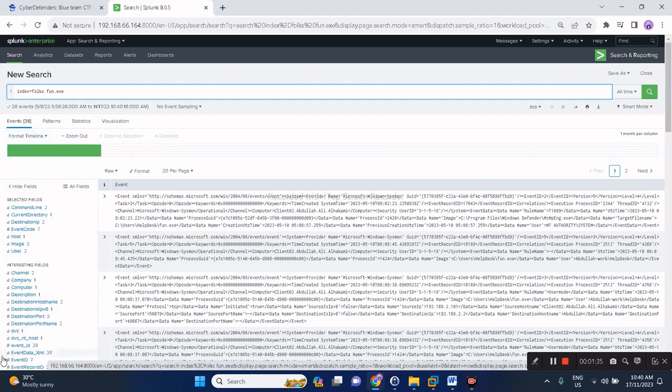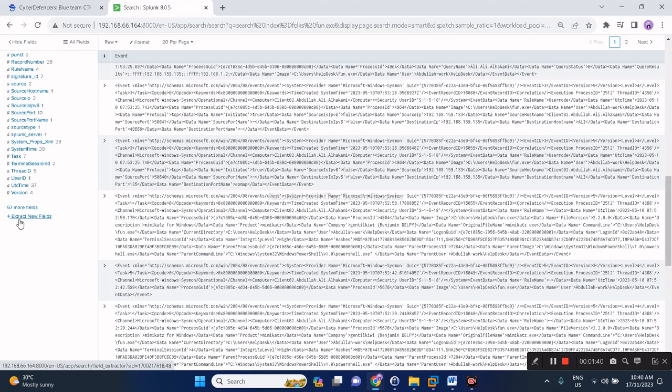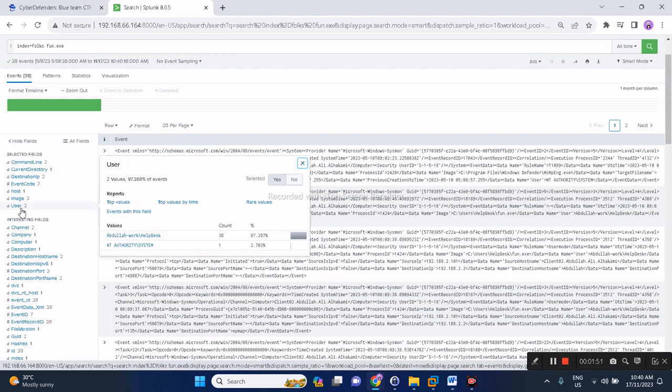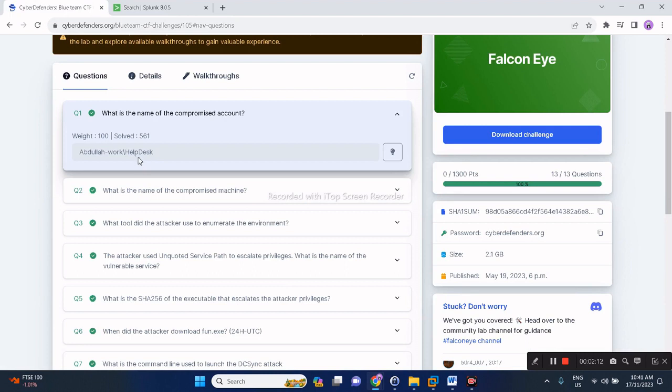Let's see what users. Splunk is trying to aggregate all the parsed fields here. These are all the parsed fields, and you could view more. This is the field sidebar, and what's interesting is that for each field it shows you the aggregated data. Here we have user, only 2 users. This is a system account, and this is our compromised account. Usually the attacker goes for a help desk account, because it's logged in everywhere in the system. So no surprise there. That's how we found this.